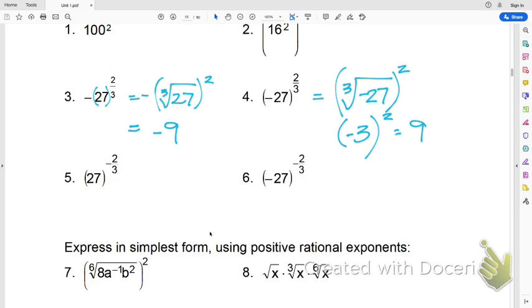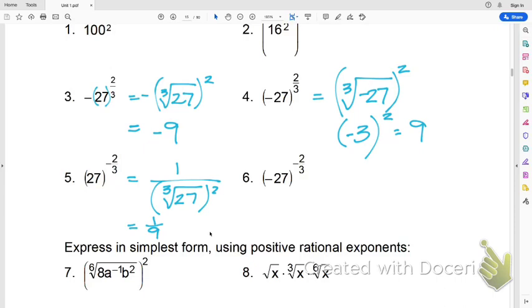In the exponent, right? If it's in the exponent, what do our negative rules about exponents tell us? Where does it go? On the bottom of a fraction. So when I write this, I'm going to do 2 different things. I'm going to put it under 1, then do the cube root of 27 raised to the second power. We already know what that is, so we can quickly say the answer to that is 1/9.